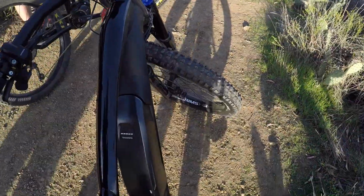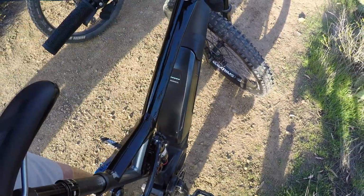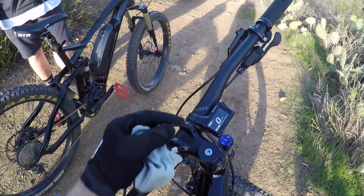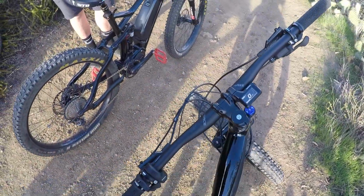Hey guys, we're getting ready to start again. I just wanted to let you know that when you press the power button, I usually try to do it before I'm on and I'm riding, because this does calibrate the torque sensors each time. So if you hop on and you're pedaling and then you turn it on, it errors and you need to stop. Just keep that in mind. That's part of the sensitivity and responsiveness of this motor system. Thankfully the button's relatively easy to reach. Sometimes you have to reach way down. So just a heads up.